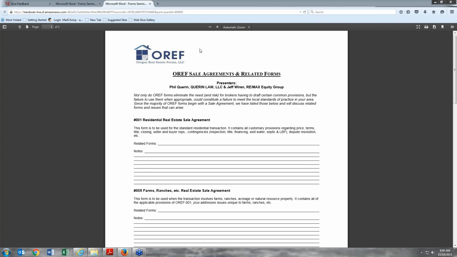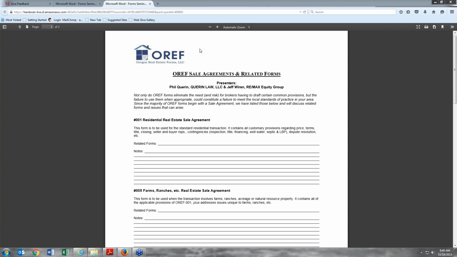And then also, I believe the commercial real estate sale agreement has some specific addenda. But other than that, most of them are repeated from the residential sale agreement. So with that, let's get started and march through the sale agreement and some of the related forms.